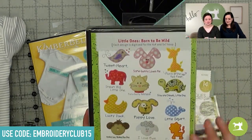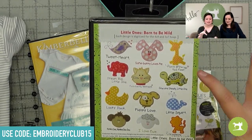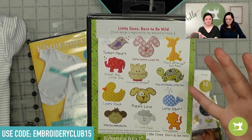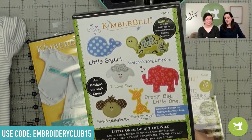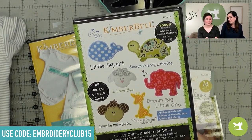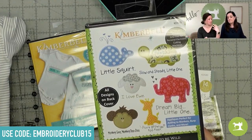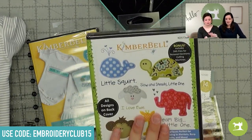It's not in any projects, but they are applique designs. There's a giraffe that says, don't grow up too fast. The turtle says, slow and steady, little one. I mean, you can put them on bodysuits, burp cloths. They are so cute. Anything. I think we always get caught up in the newest Kimberbell, but they have got some really good stuff, that old, really original good stuff.